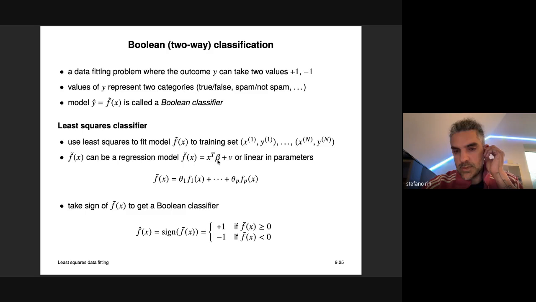How do we do classification? We have X transpose B plus nu, which gives us this F tilde. Then we take F hat to be the sign of F tilde. The sign can be either +1 or -1, and usually if a number is exactly equal to 0, we put this as being sign +1. We already discussed this: what is the sign of 0? For us, sign of 0 is plus. Of course, it's very unlikely that a numerical model gives you exactly 0.